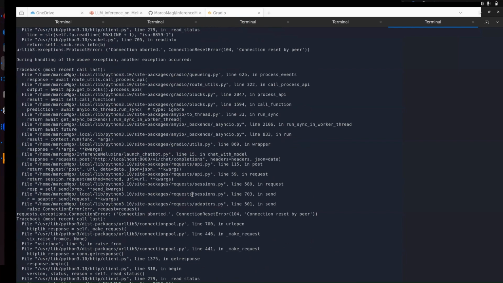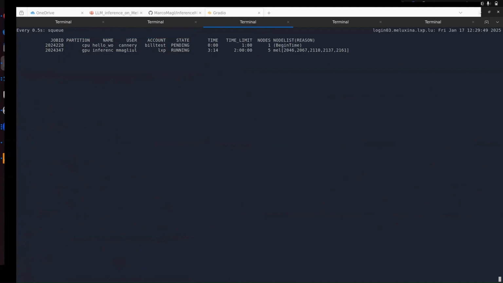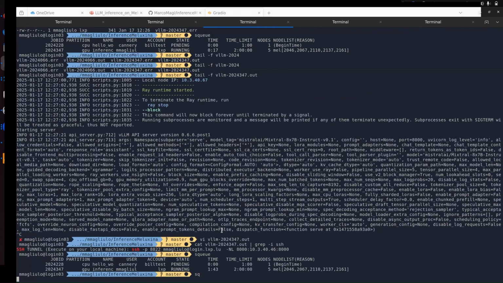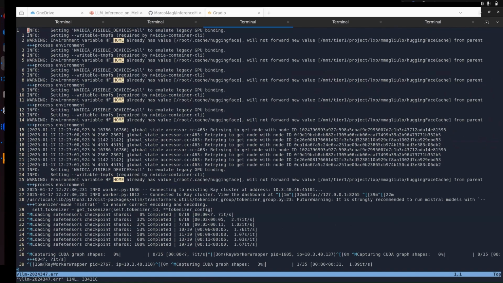While solving this, I would like to underline two things. The first thing is that we have allocated 5 nodes. Marco mentioned this, but I want to underline it: each node on MeluXina has 4 Ampere GPUs of 40 gigabytes each. So now we have 20 GPUs allocated with exactly 40 gigabytes of RAM each. It's almost 1 terabyte of GPU RAM. This is a very big infrastructure that we use.